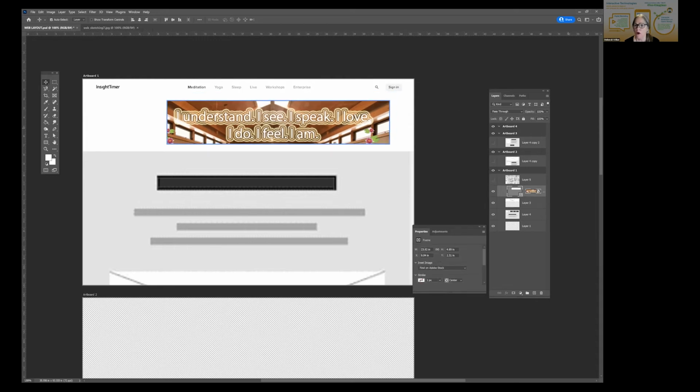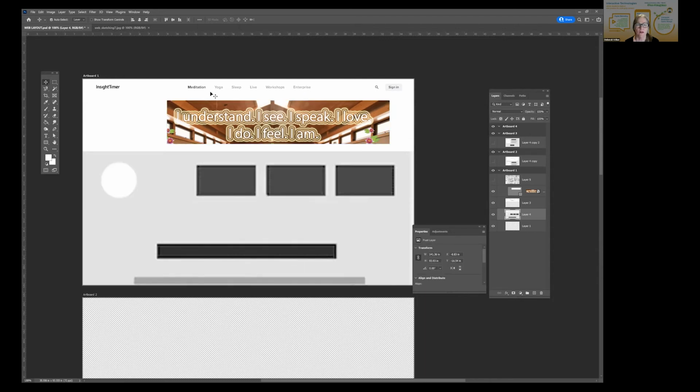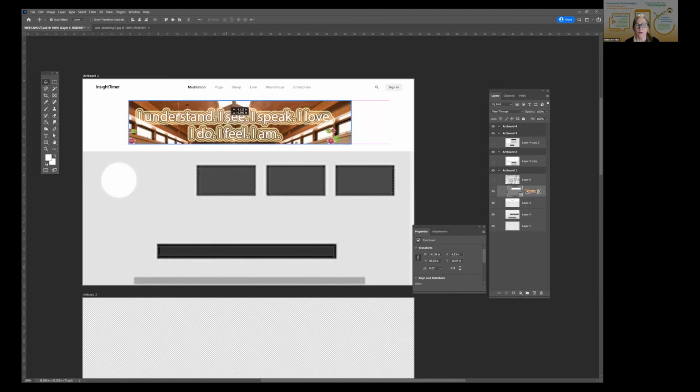And again, you don't always have to select your layer. You can actually select the object in the file here to be able to make it be in the position that you want it to be. So if I wanted to have a banner here, that's a very good tool for making banners, that's for sure.